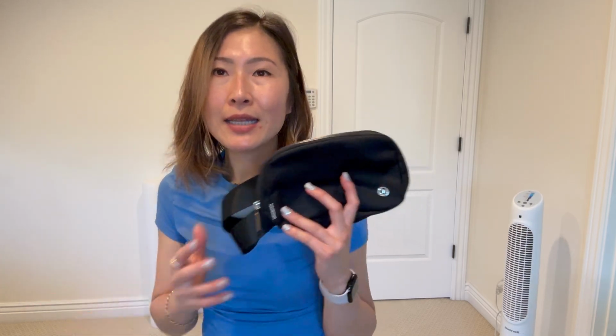So before I started going a little crazy with my bag collection, I had 2 Lululemon belt bags in different colors. I had a black one with the matte hardware and I had a silver one, both of which I had resold and gotten new ones just because they were getting a little old and I wanted different colors. And honestly, even though you've used them, they're about $38, which isn't bad to start with, and the quality is fantastic. But you can resell this on Poshmark even, which I like, even after you've used it.